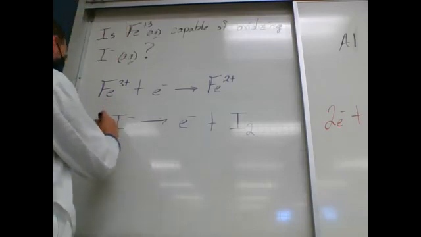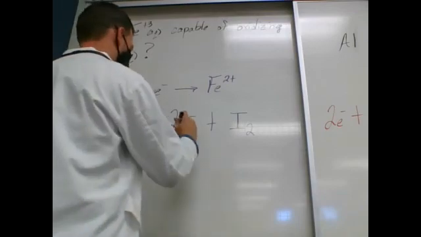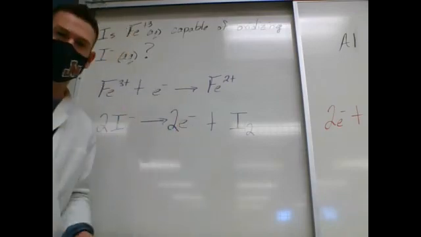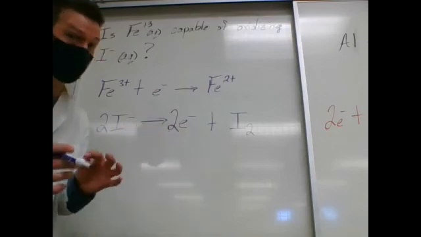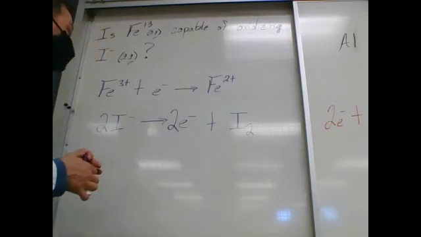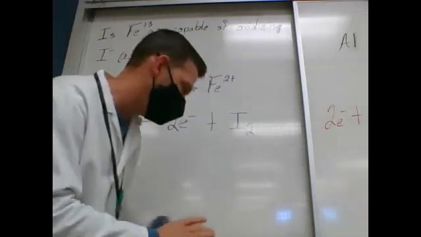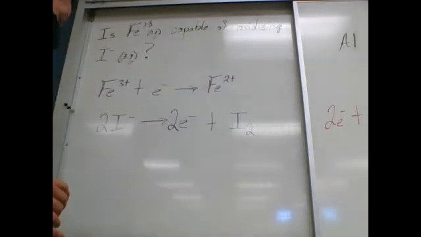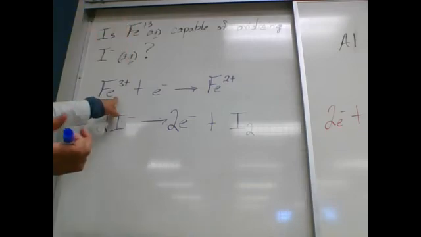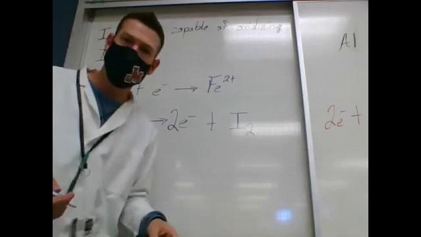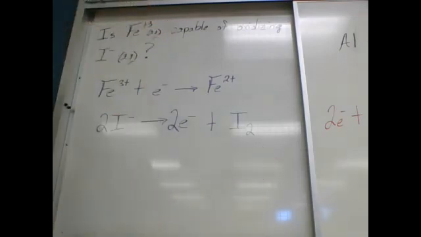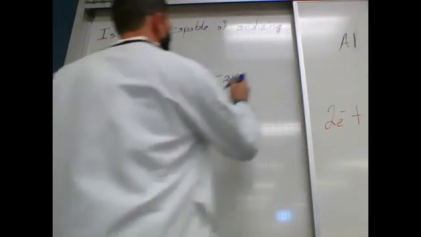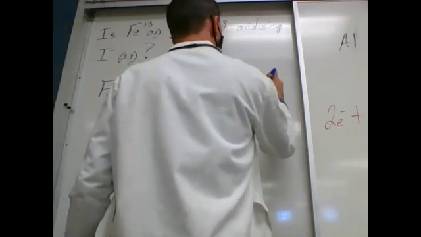Which means that there would be a 2 there, and then there would be a 2 there, and now everything would be balanced. Technically this question doesn't need all that, but sometimes an FRQ certainly would. But now I have my half reactions that we can analyze. So go and look them up. Now this one is reduction, so what's on the sheet is going to be correct. And I get a reduction value here of 0.77 volts.